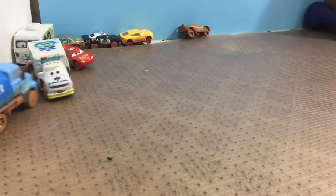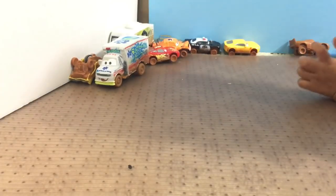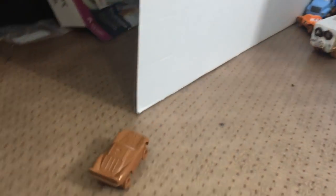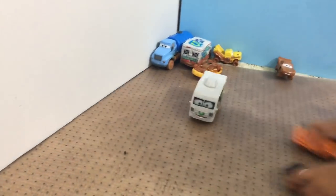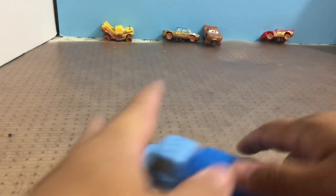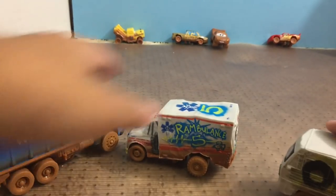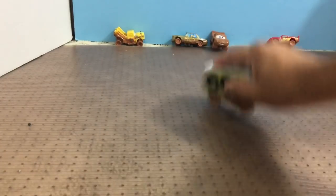Big ones are kind of hard to roll. I'm going to try a new technique. And this technique is I'm going to go like this and see what happens.